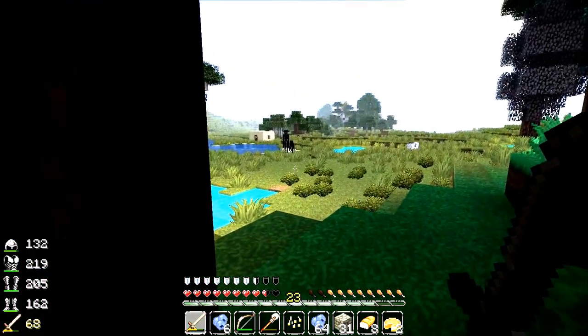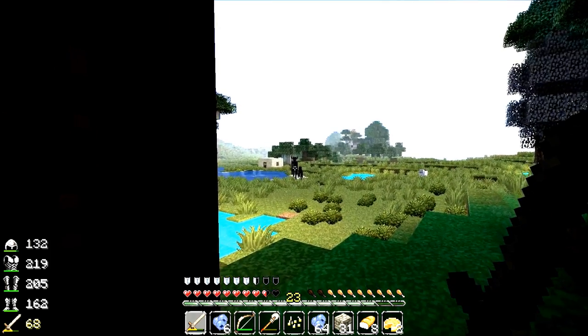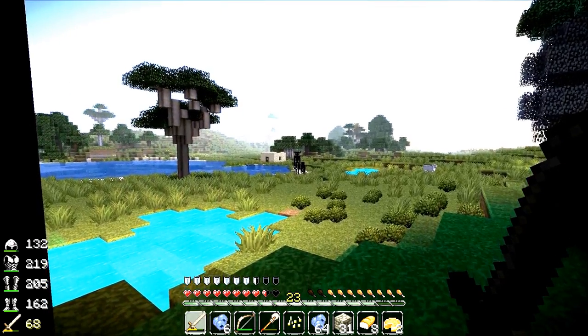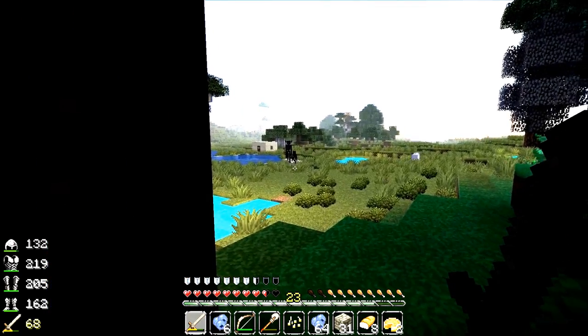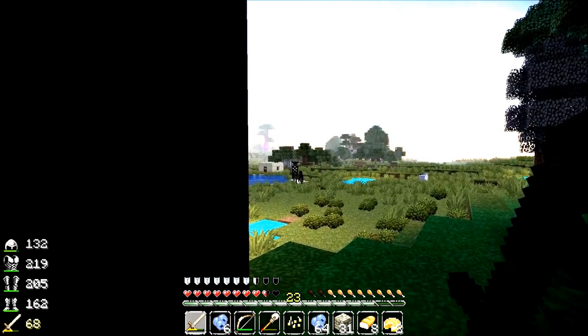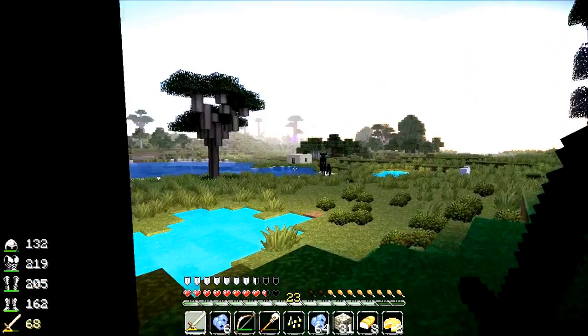You see that? Ender Minion? What's that big guy? Oh, I've seen those big guys before. It's an Ender Golem or something. Oh, man. What are they doing? These guys are bad news, man. Some bad news. This guy's got like 100 hit points.